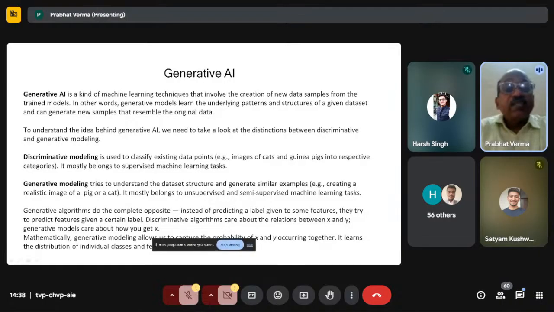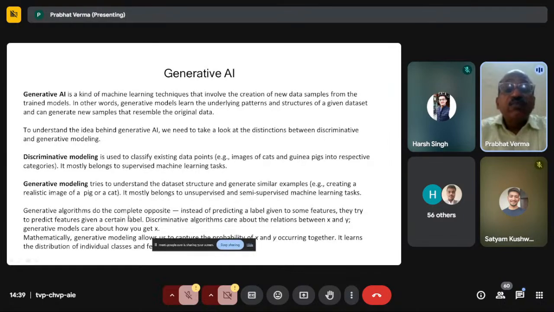Okay, so basically, for example, for the discriminative model, you can talk about ChatGPT, right? Where you try to find some information and the AI model gives you very precise information by applying the context over all the information available. So that is a discriminative model. With generative models, you can generate new things from the existing, right? Like for example, you can create new images based on your queries and all that, right? So that is the generative model.